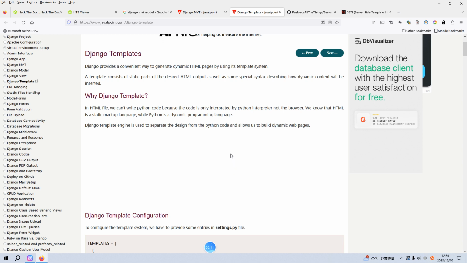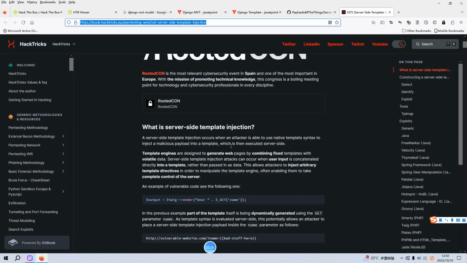So why do we need to be concerned about the SSTI or server-side template injection vulnerability? Because I've already opened this website, as you can see here. Server-side template injection occurs when an attacker is able to use native template syntax. Of course, different template engines use different syntax, but very similar.